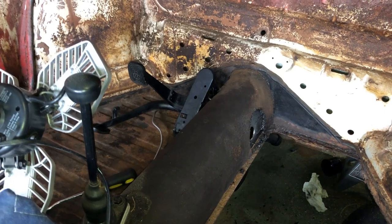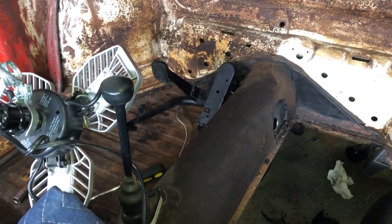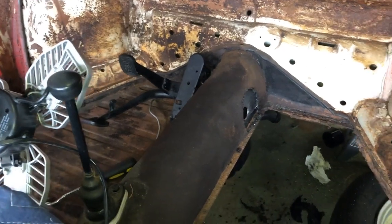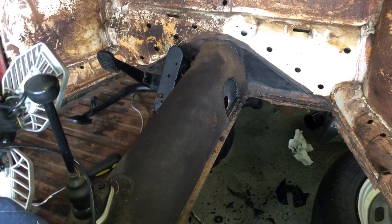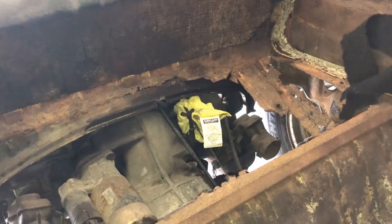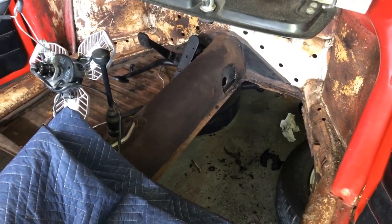I still have the clutch pedal to do. I got it up and mounted but I cannot get the clutch on, and I haven't put the accelerator line on. I cut out the access hole to view. When I get the clutch line on, I need some pliers to help persuade it. I'm probably going to be loosening the clutch back there — I really don't want to — so I might mark it, then loosen it and give myself some more room to connect it.